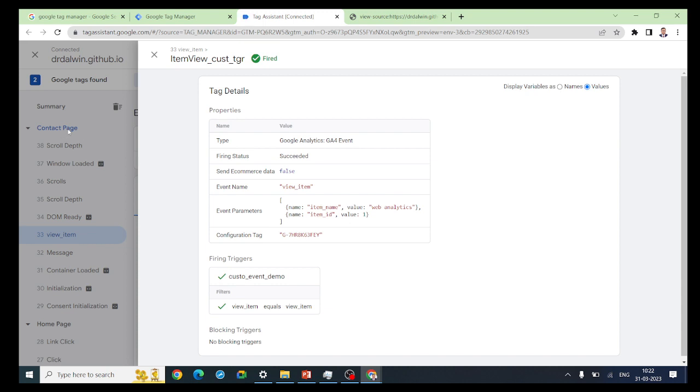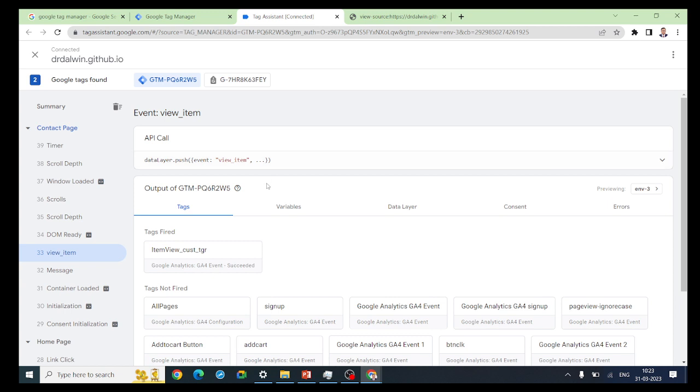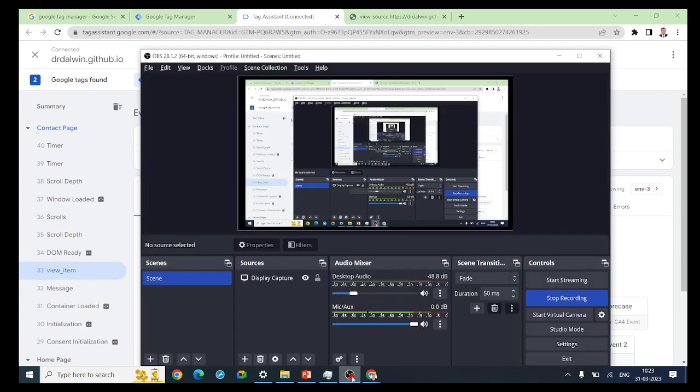So this is for one course. Again, for the next course, the next value will be updated. So now we have created one tag, one-time configuration. Whenever different pages are loaded, different values will be updated. Likewise, you can configure the variable.